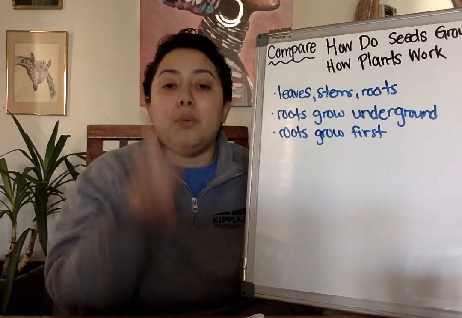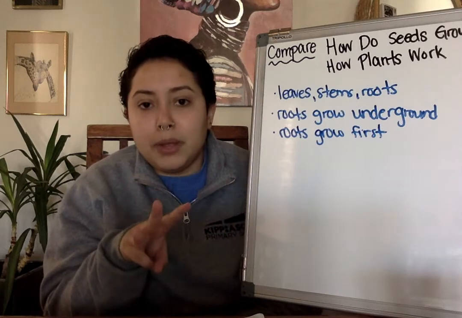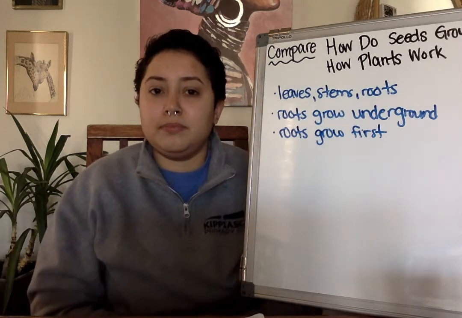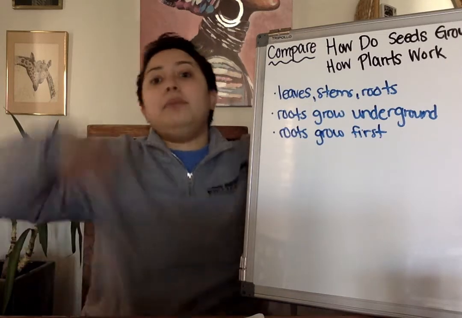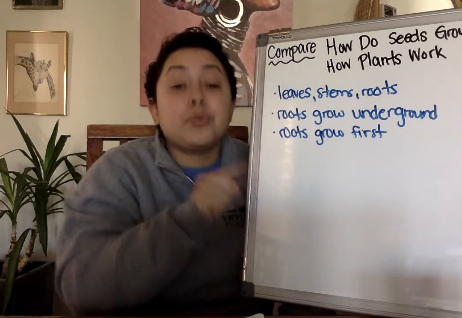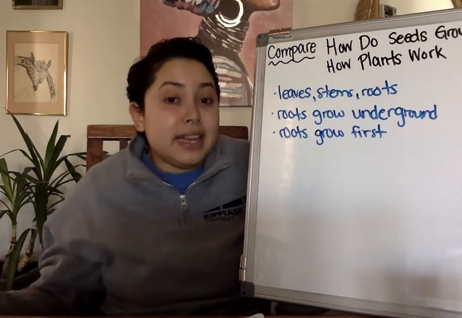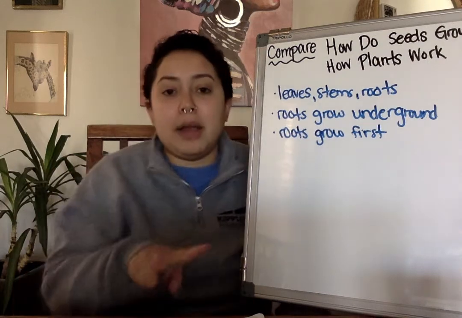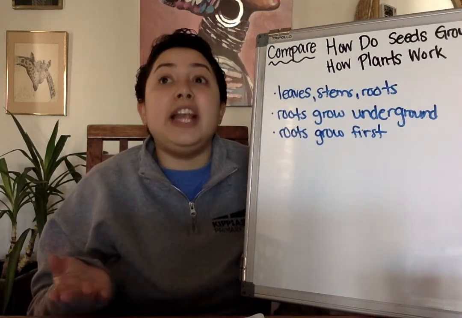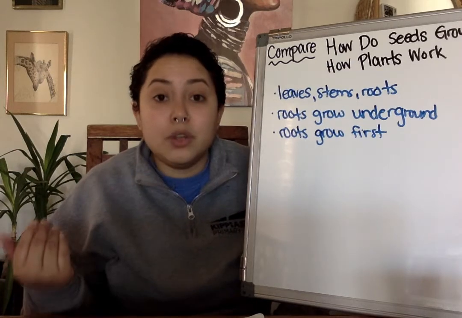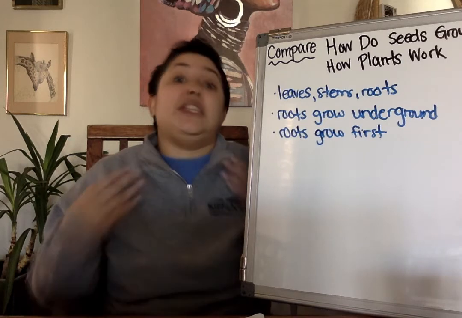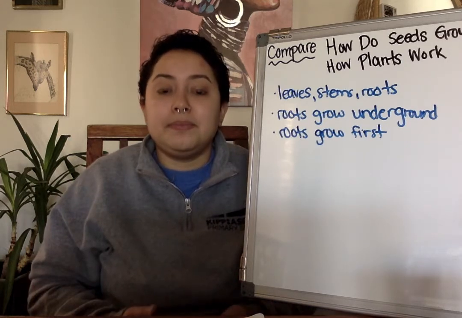Now, those are three things that I came up with that the texts are similar. Did you come up with any more? Now, if you did, you went above and beyond. Feel free to make your own list or an illustrated list, that means with pictures, to talk about how these two texts are similar. Just like you did a few days ago, you can find your own books around the house or other objects, and you can make a list or talk about how they are the same. Way to go.